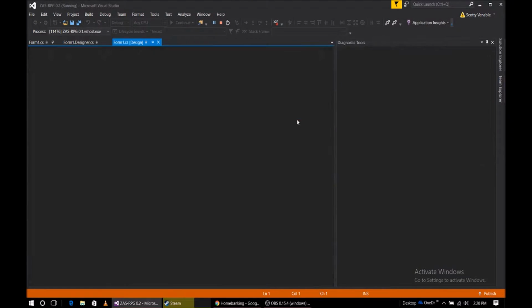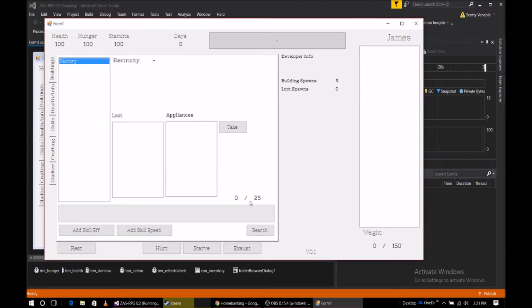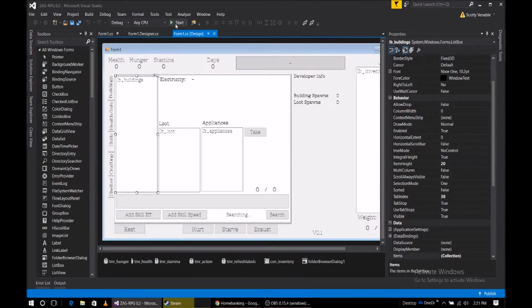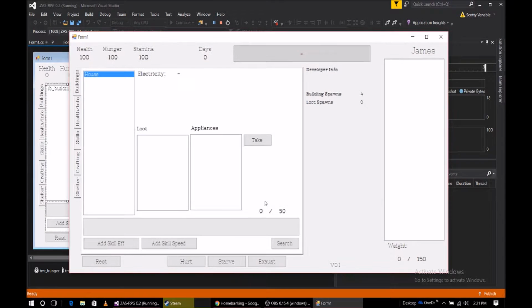Here, let me restart that. Hopefully there's a house present, a factory. I haven't done that yet. Let me just, one more time. Okay, so we press search. It will search this house. This bar will go up. It says it's searching. Boom. There is no loot that was gained from that. So let's try again. This is like a basics thing.